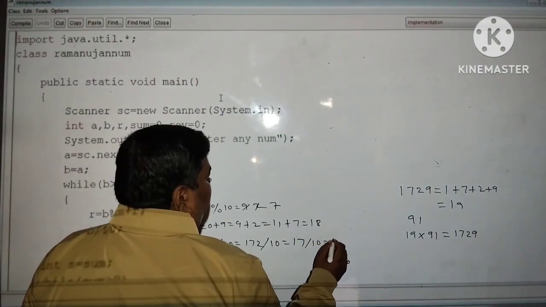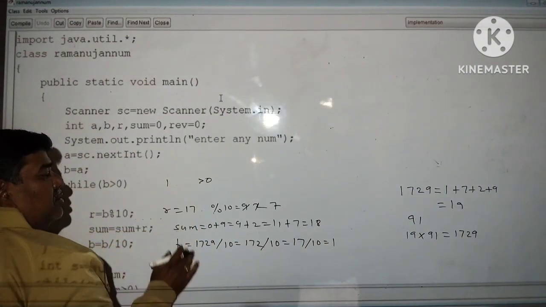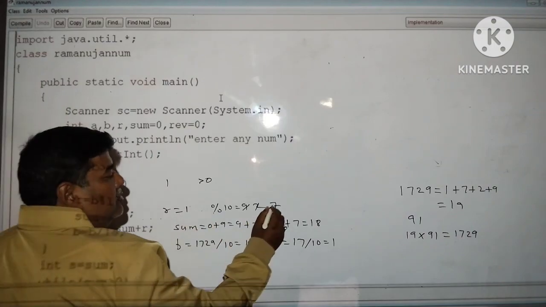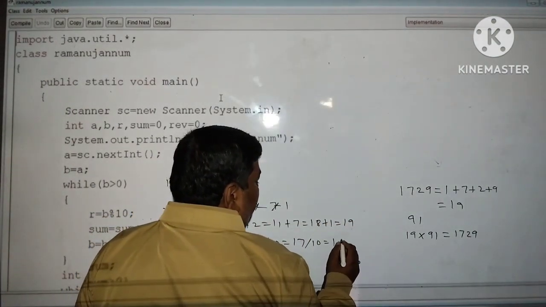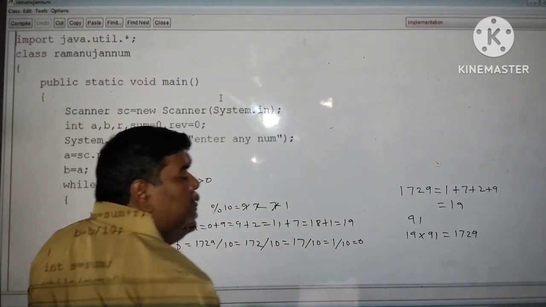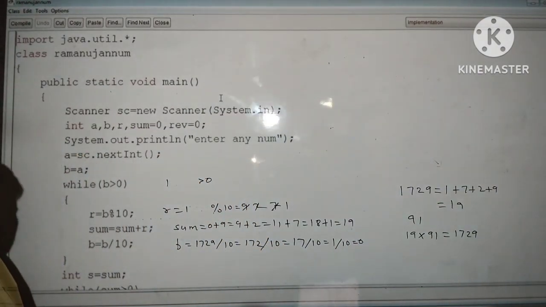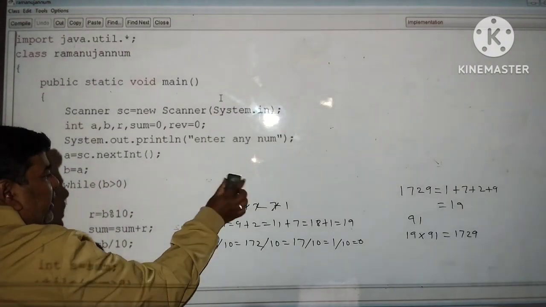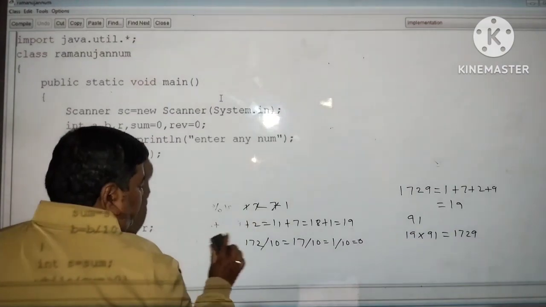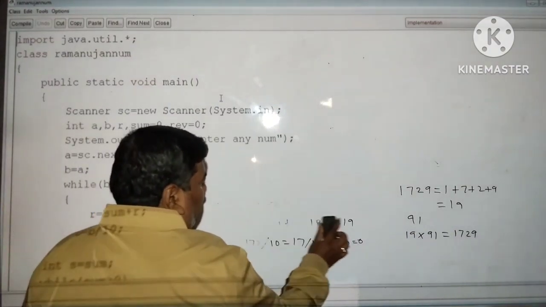Then 17 by 10, 1. 1 is also more than 0. 1 modulus 10, remainder will be 1 itself. 18 plus 1, 19. And 1 by 10, 0. So like this we take out the sum of digits. Okay, so sum of digits is 19. So rub this part.